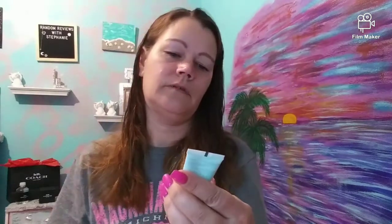But what did we get in our Ipsy? We got the Honey Jarrett, the night cream, the Tarte Quench. Is this the primer? Yeah. Primer. The beautiful eyeshadow palette. The Ofra contour. And the brush. And I added this on and this on. And now for the bag. Saved the best for last.